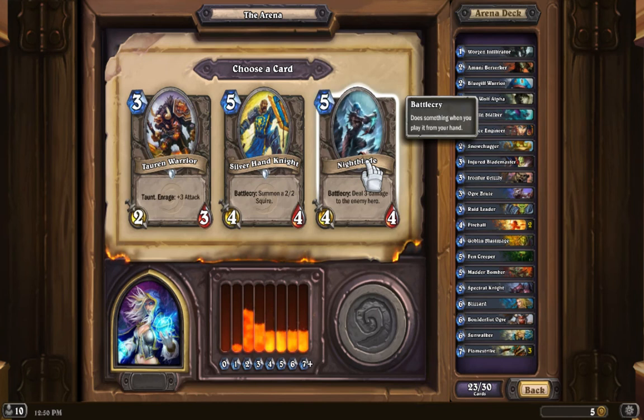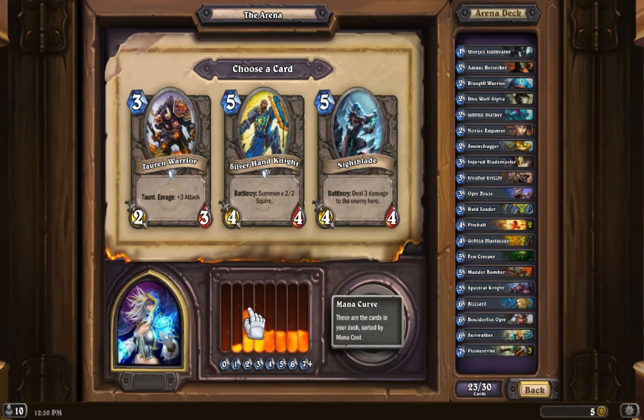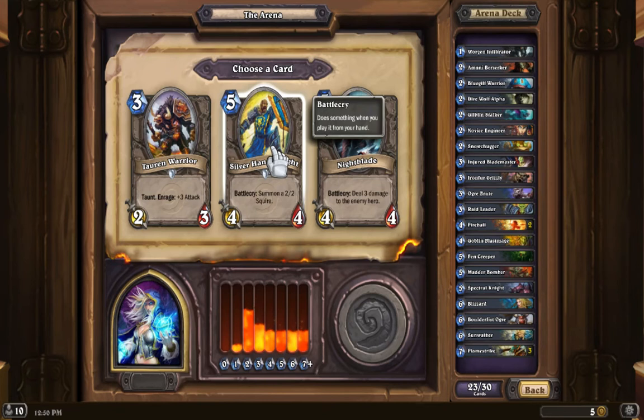This is another easy pick. Tornado Warrior is fairly poor, although in Mage you can ping it, but in general, 3 for 2/3 is poor. Nightblade, 5 for a 4/4, also bad. Silverhand Knight, though, 5 for 6/6 in stats, spread out. It's a great card in Arena.